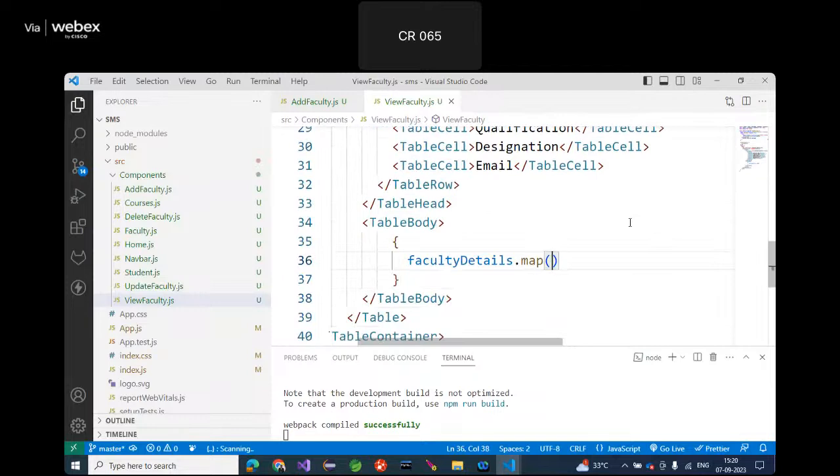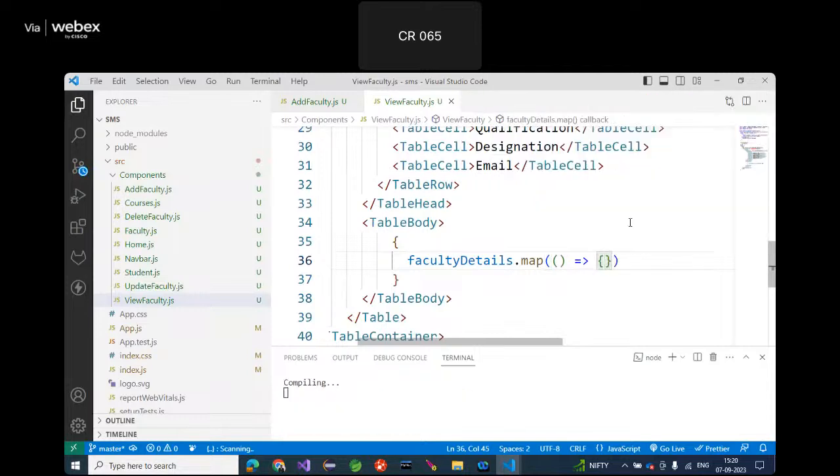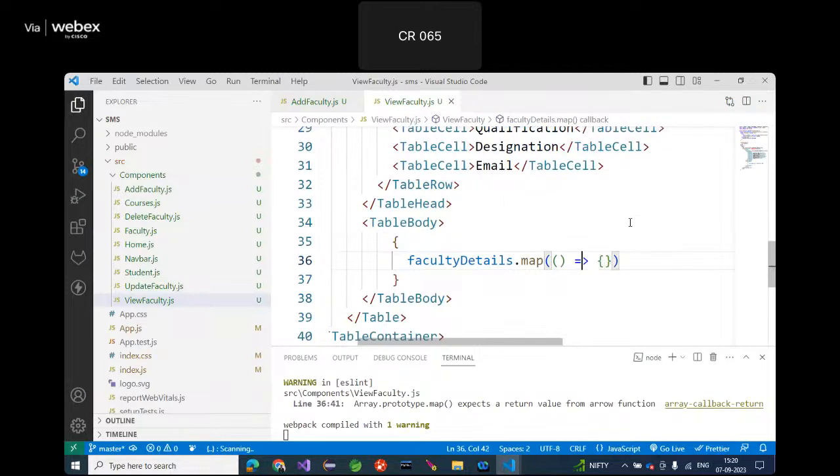See, this map function I need to execute. How can we execute it? Map, you already know the map function contains what? Arrow function only. Map contains an arrow function. So see the parameter. This particular map will iterate your list of faculties.